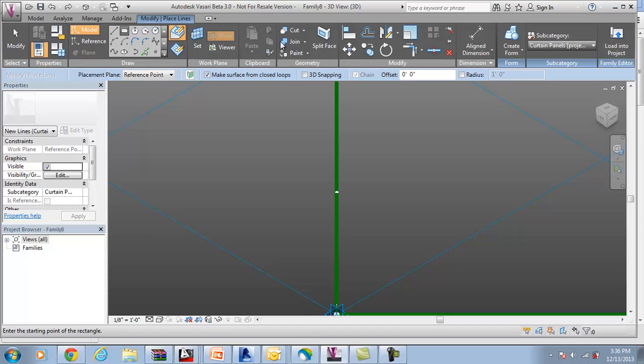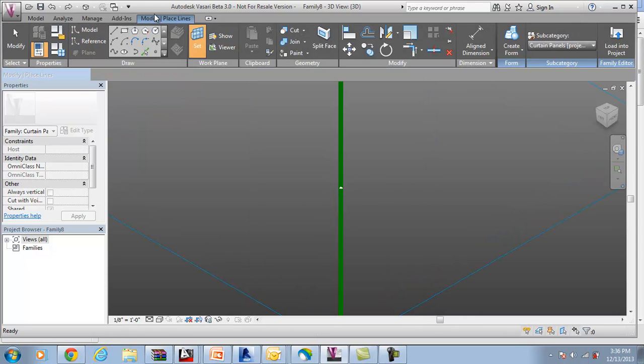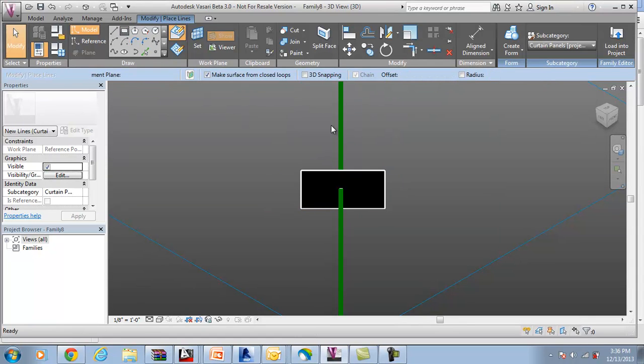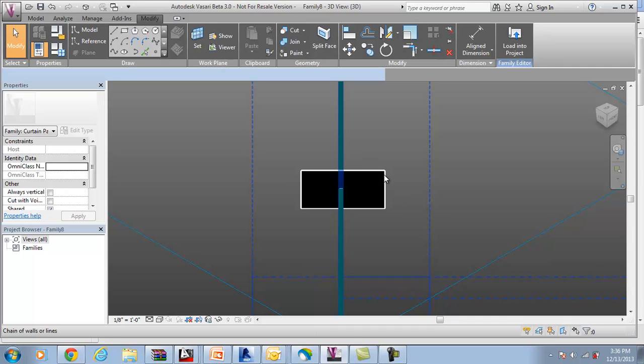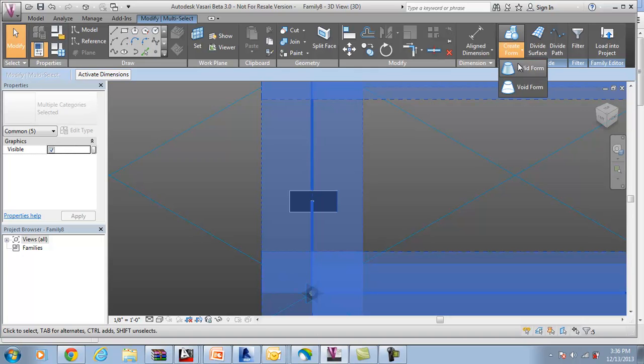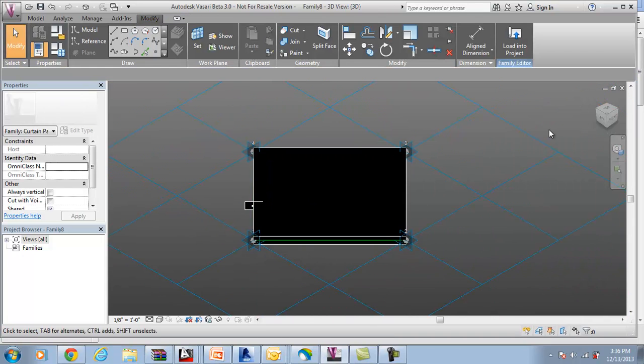First we will set the plane. Sometimes you have some problems with the selection of the plane. Let's say I have a rectangular pattern. Now I select the path and select the section, both, and go for the create form. Okay.